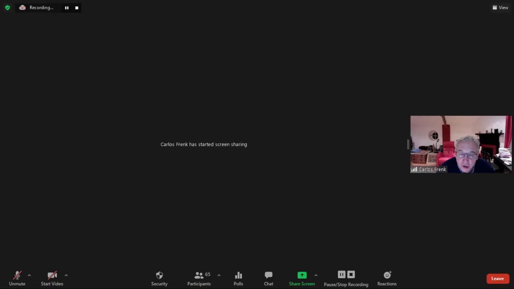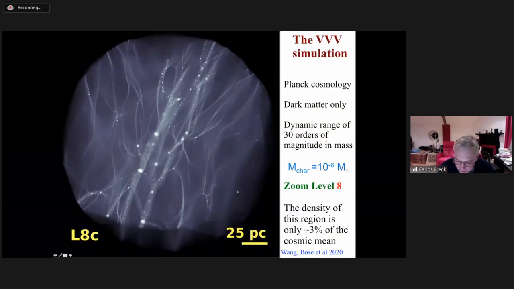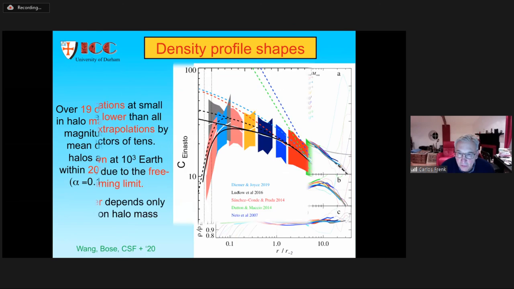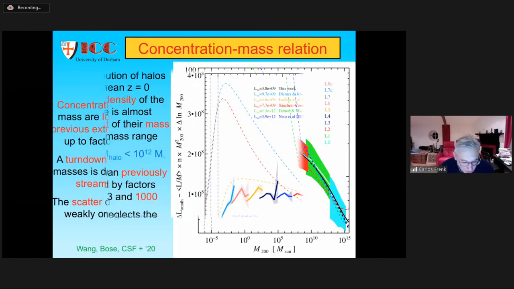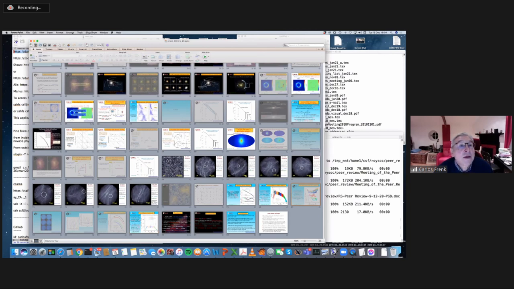So one of the important plots of this work, which we didn't know beforehand whether it was going to come out like this or not, is this one. Unfortunately, it looks like I commented it out because I only had 30 minutes. So apologies for that. It's still commented out here. So it's this one. Let me just get rid of the comment.